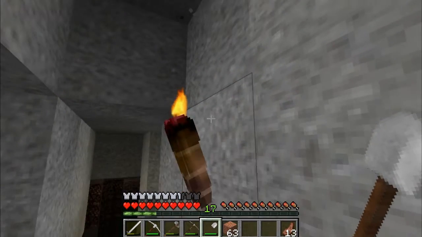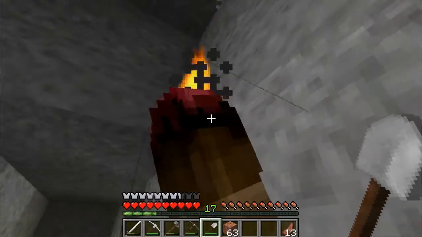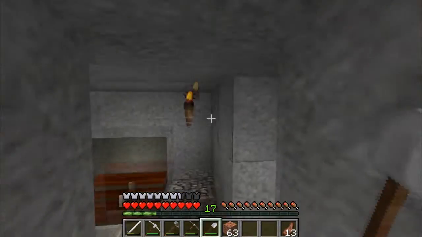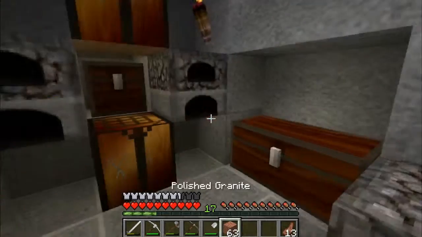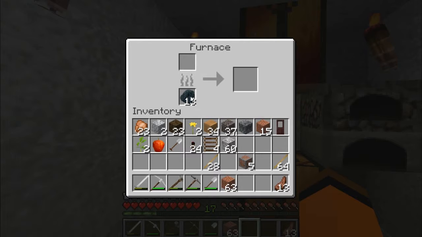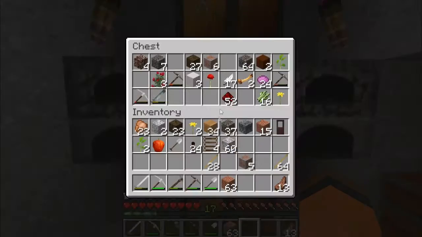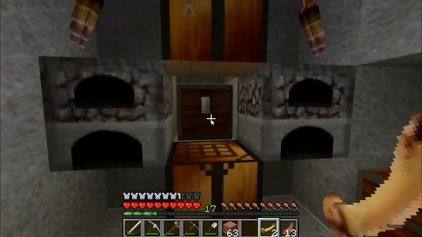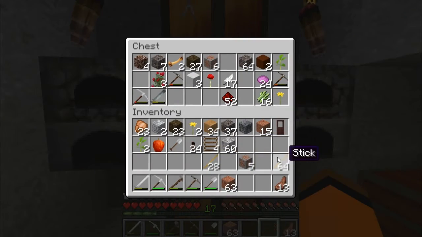Wow. Torches. Look at that torch. That pixelated 3D awesomeness. Oh my god. Look at those chests. Look at the wood. Crappy looking coal. Look at that. Puff puff. Oh my god. This is crazy. Look at the bone. Oh my god. Look at the bone. It's like a real bone. Wow. They just added everything that's realistic.